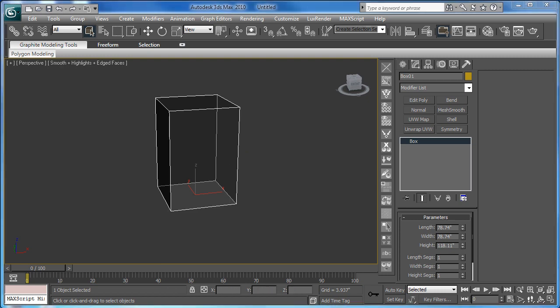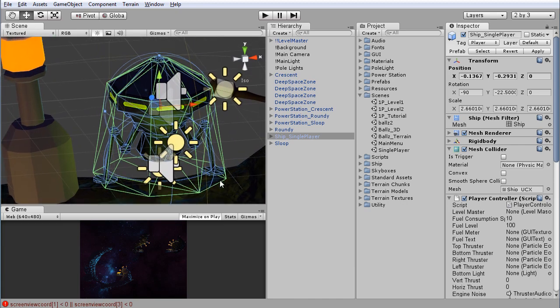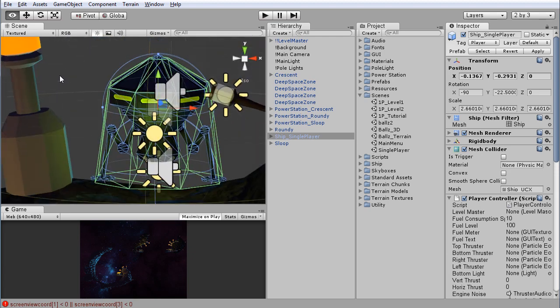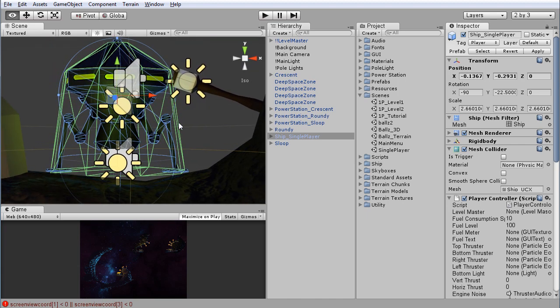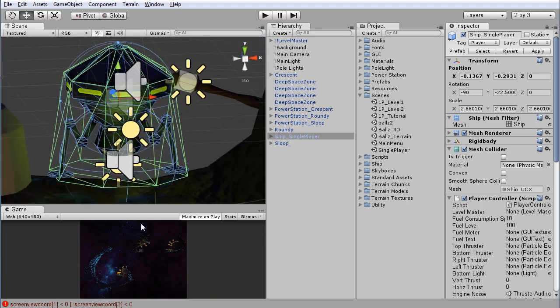So again, if we look in here, I have this mesh that I've created that basically just encompasses the ship all around without getting too complex on geometry. The simpler it is, the better. It'll make your game perform a lot more smoothly and not have any errors or hiccups going on. So something pretty simple like that just goes around it.